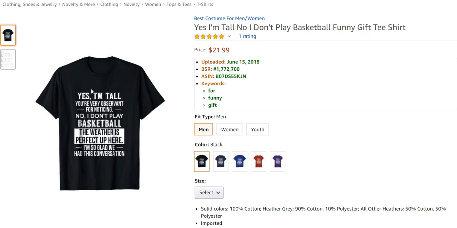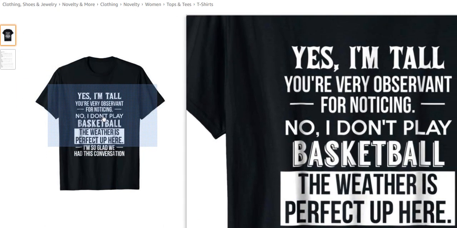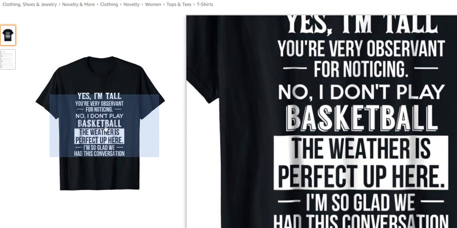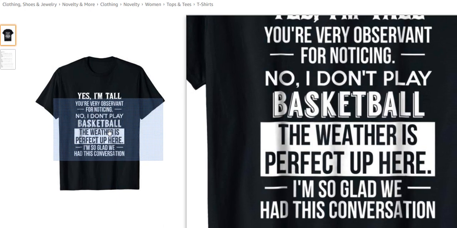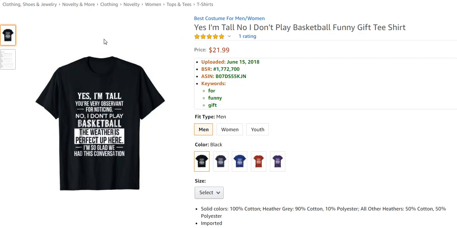So this design here, I'm sure that if you've been selling t-shirts, or shirts in general, for a while, you have seen these very specific targeted t-shirts thousands of times, but here's the thing, they sell. I keep saying that in most of my videos when I'm talking about designs that are very simple, very generic, oversaturated, they sell. It doesn't matter what I say or how I feel about the design itself, they sell. Anyways, let's look at this.